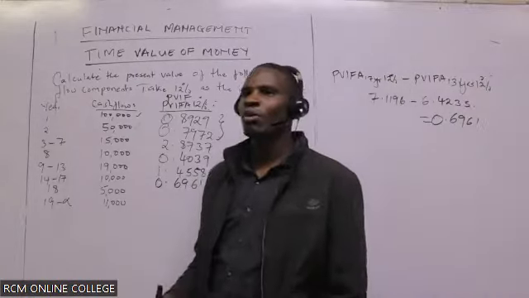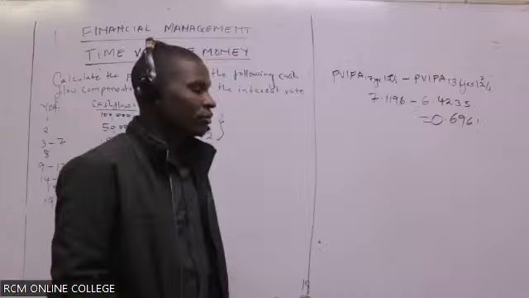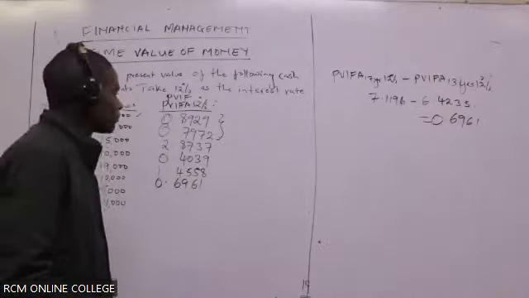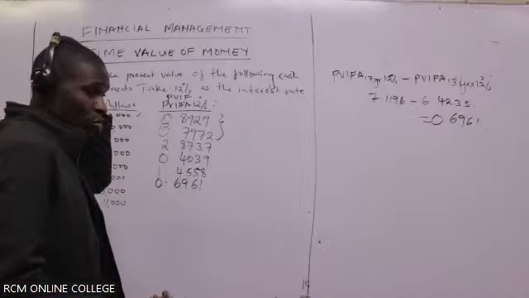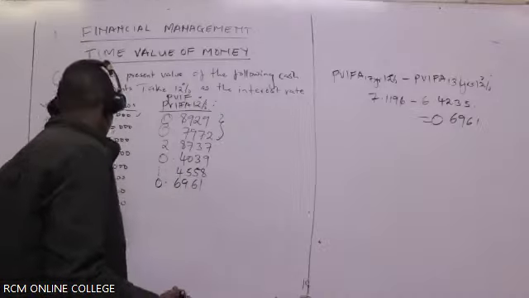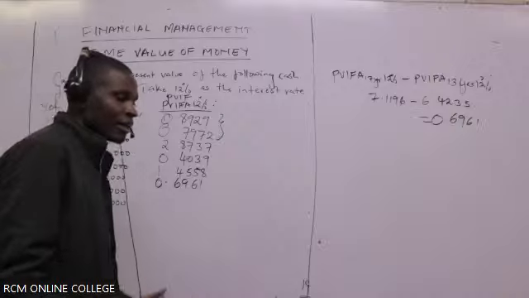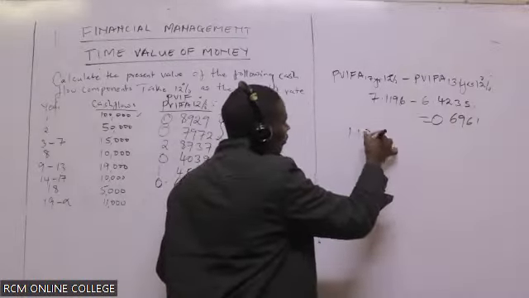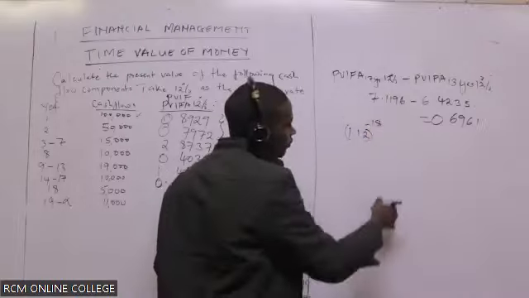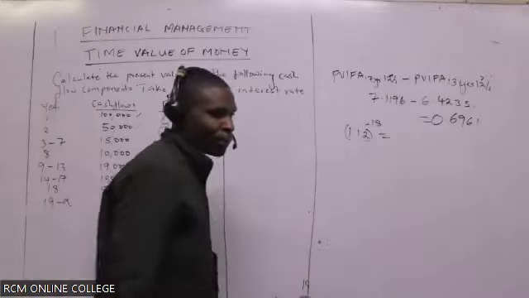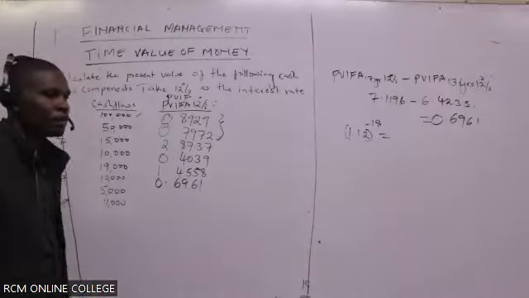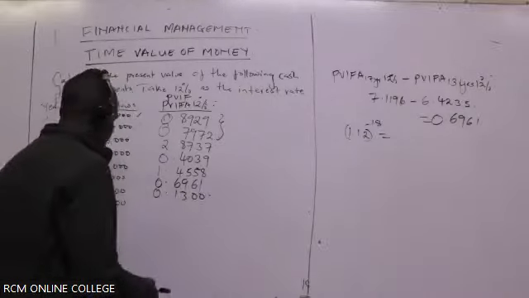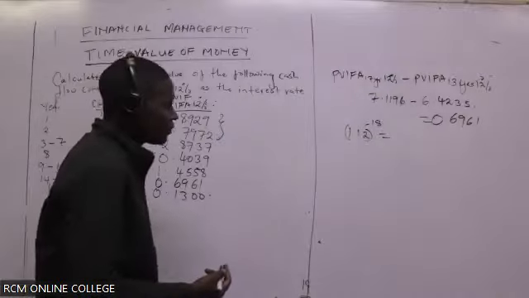Now we shall be talking about compounding after this. So we go to the next one. Year 18, is it regular or irregular? Of course, that one is standalone. That is irregular. Therefore, 1.12 raised to power negative 18. What do you get? 0.1300. And then the last one is infinite.